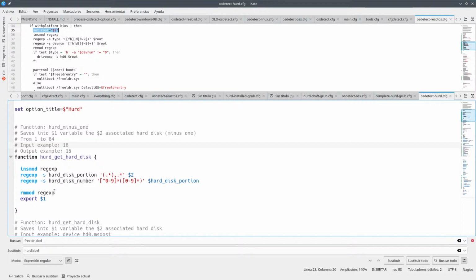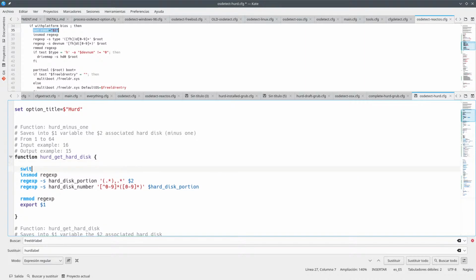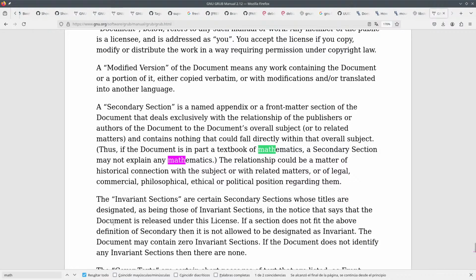Where the hell is this? So can we do a switch thing? Is this switch something that we have in this manual?